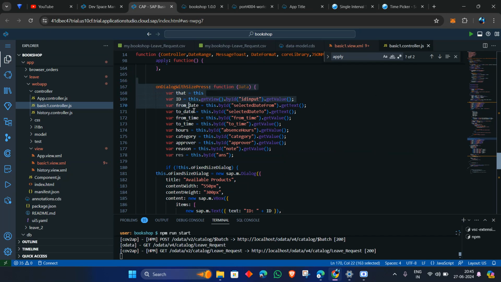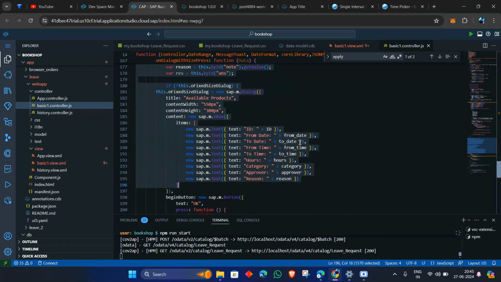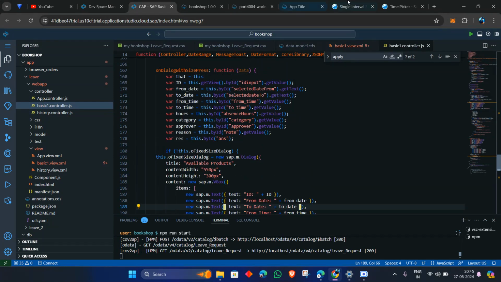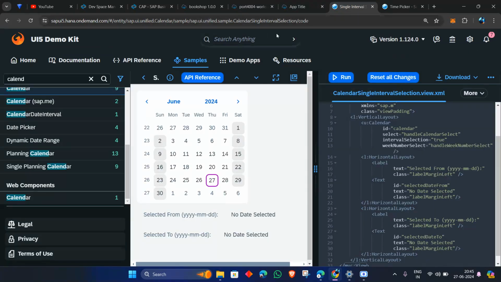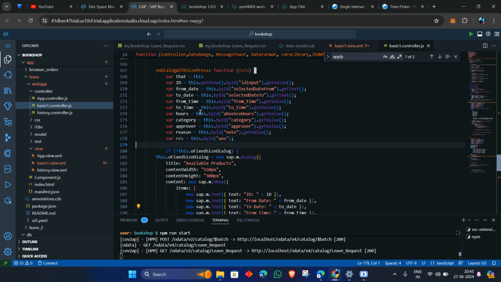Once I click on this, you can find the dialog box in this link. I'm getting the values from the front end part using the id. When using an input, you use get value; when getting text, you use get text.